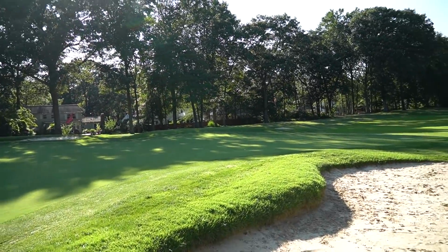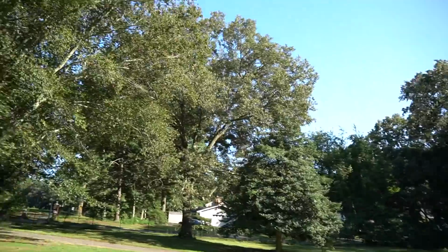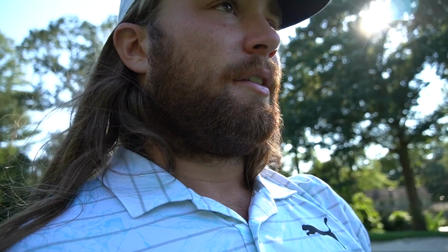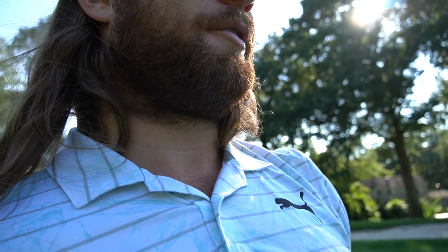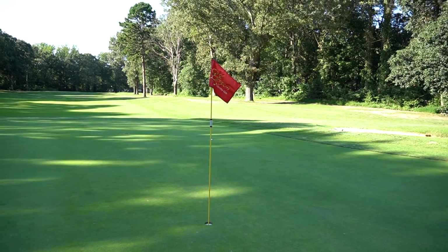All right, so walking up, you can see the ball's right there. Got about 25 feet, and this is a really tough hole. It's a dogleg left 475-yard par 4, so not a bad leave. I just gotta keep in mind, we just had a big hurricane pass through here not long ago, so these are still pretty wet, so I'm not gonna get quite the rollout I would normally get. So just gonna keep that in mind, but looking at this putt, we got about, as I said, 25 feet. So let's see if we can roll it in.